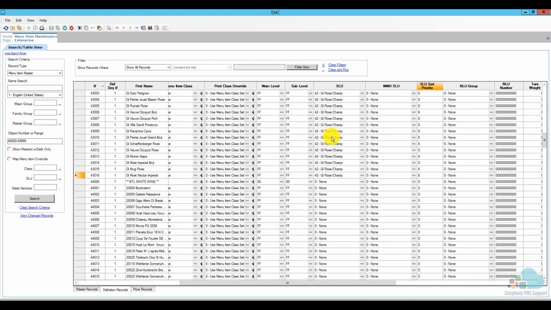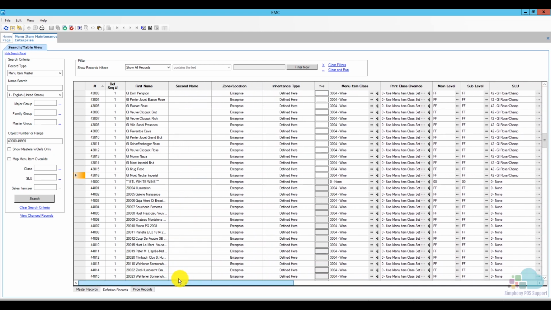But since we have too many of them, we're going to use that search feature we implemented in page design. If we take a look at our wines here, we have all of these bottles of wine. They start here and they go all the way down. This is the first name. This is what I was talking about when I said they have a first name, a second name, and a third name. Everything in the menu item database will have a first name, including food items, regular beverages, and everything else. So we don't want to use first name for our wine search, because we're going to see a lot of values that are not valid for us.